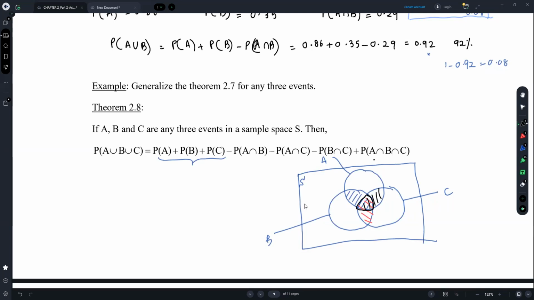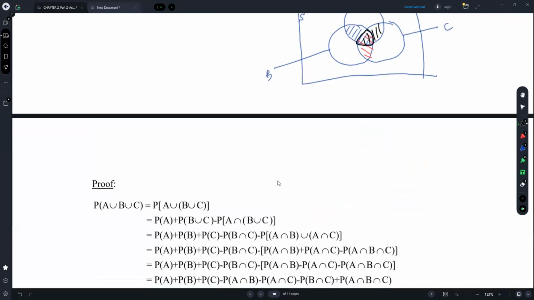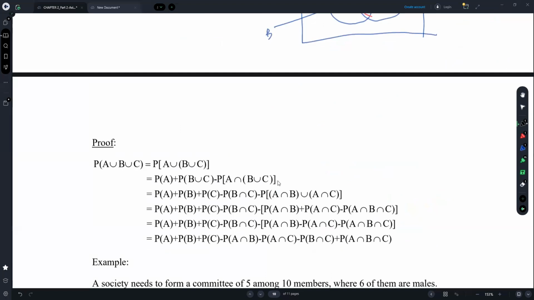So that is how it will go. Anyway, you can prove this one. Just what you have to do is change the sign each time. So it starts with pluses, then minuses, then pluses. So the proof is here. I leave it as an exercise for you to look at. That's not hard. That is applying the addition rule for 2 events.